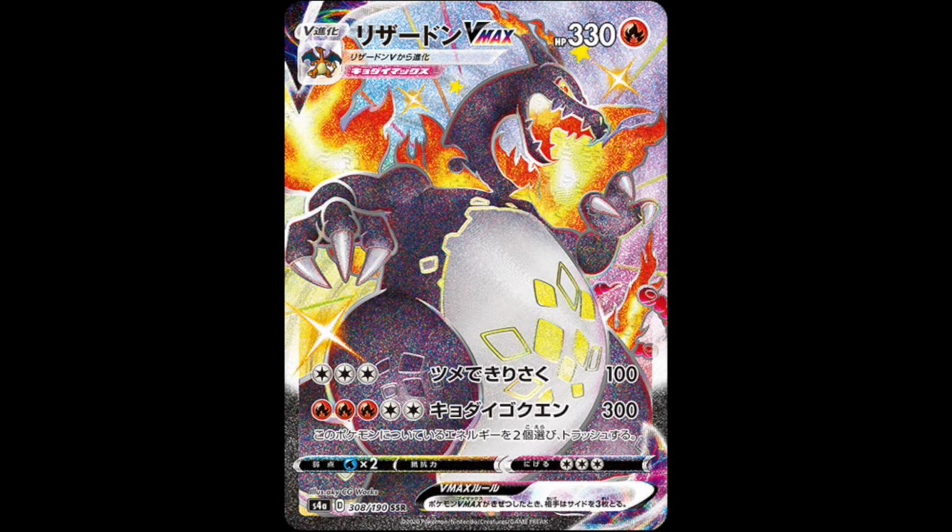So the big talk of the internet right now is of course the shiny Charizard VMax. So what do I think of this card? I think it's going to be crazy. I do expect a lot of collectors and investors are going to be chasing after it. Even though it is going to be very similar to Hidden Fates, where there'll be a lot of other shiny Pokemon to pull from, again, it's a Charizard. It's just going to make money on its own. So I do expect this card right out of the gate to be at least $400 to $500 US.